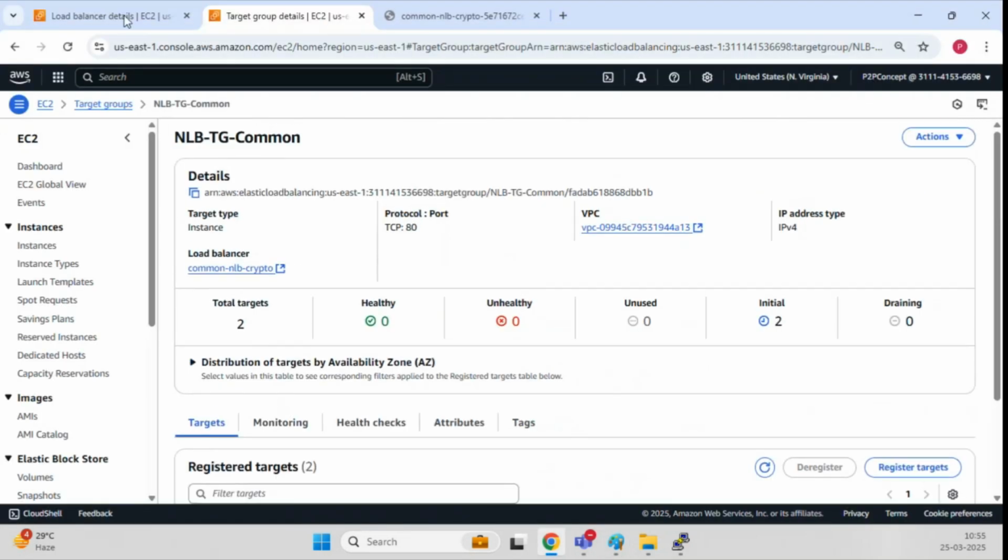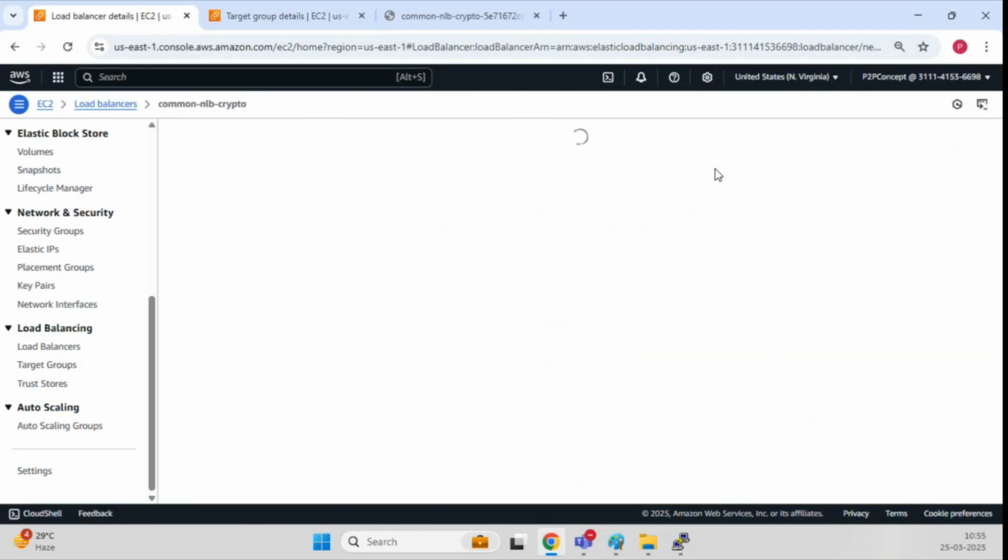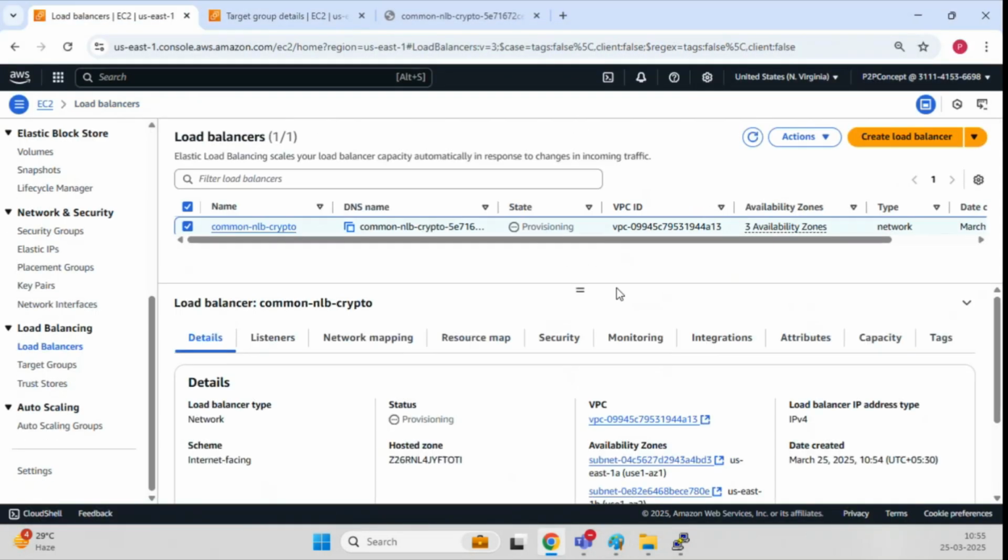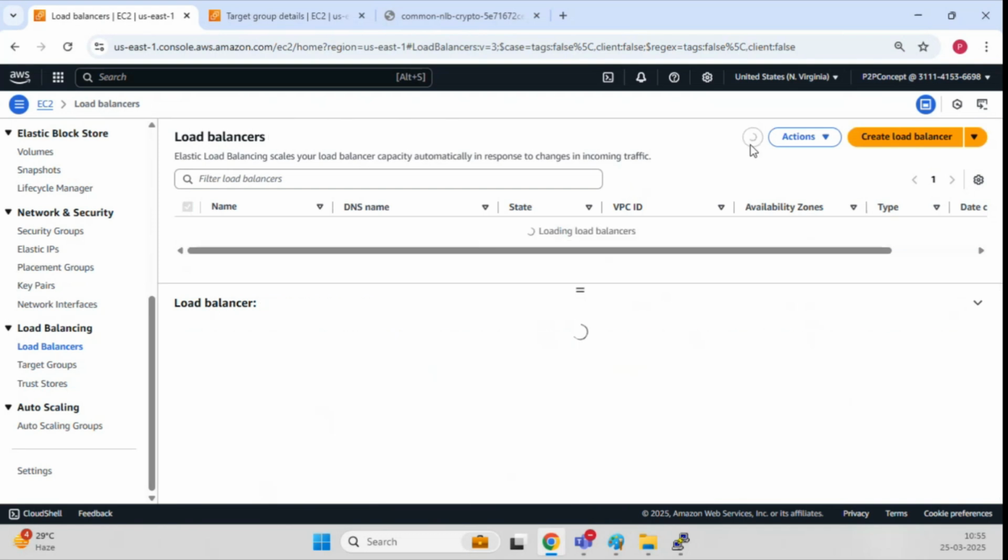So we are waiting for our load balancer to get provisioned, and then it will start doing the health check for our EC2 instances. So let's wait for a while. Then we will be able to see.